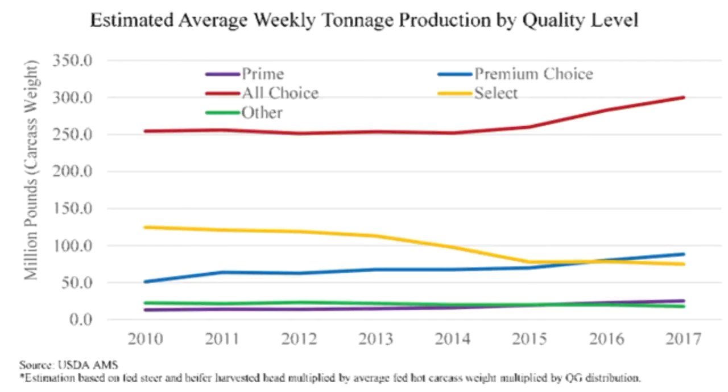It's a pretty exclusive grade. Not a large percentage of our beef grades prime. It kind of floats from year to year, somewhere between 5 and 10% is graded prime, and that has increased over time. Choice is the most common grade that we see today, and these are in pounds, a million pounds, on the left-hand axis. And then select is yellow, and that is the leaner or less marbled beef of the three. What's happened over the last, if you carried this back even to 2000, we've seen a steady increase in choice and prime and a lessening of select, especially over the last 5 years. You see that yellow line crossing down.